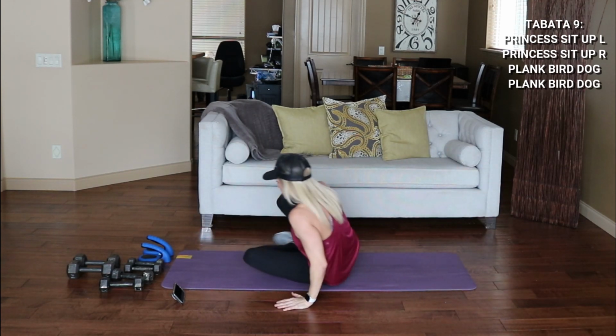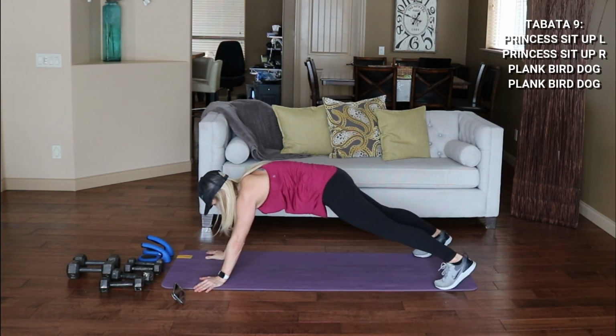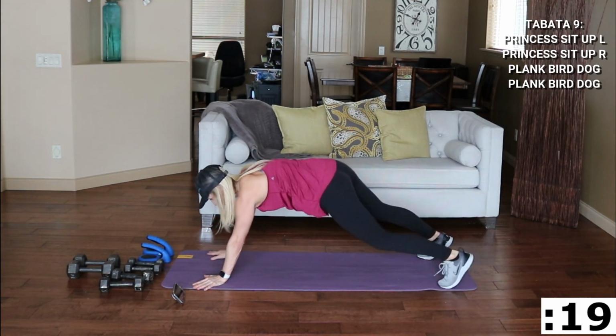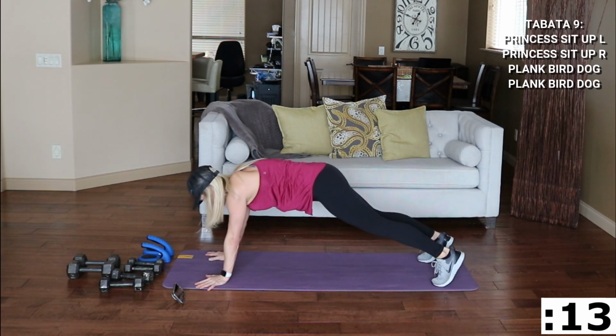Okay, flip it over. I'm gonna go with a plank, hands and toes. My opposite hand, opposite leg, so my stance is super wide on feet and hands. Get ready, bum down. Opposite, and opposite. You're here for two rounds. Slow and controlled.